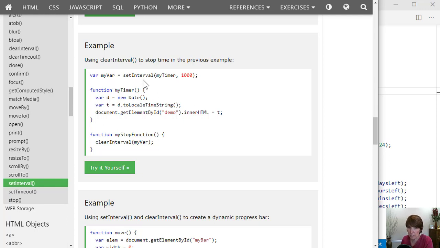So it's saying, okay, we started this timer, it's going to execute every second, and this runs indefinitely, and here's the ID for that timer. So using that ID, you can call a method called clearInterval and give it the timer ID that you're talking about. It's possible to have multiple timers in a program, right? For different reasons, you might have different timers. So that's why you have to specify which timer you want it to apply to.